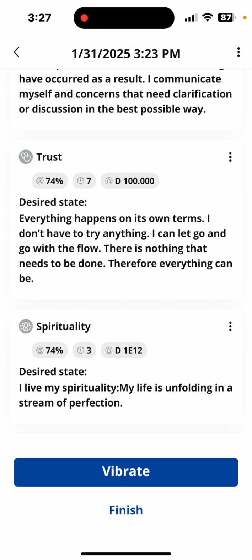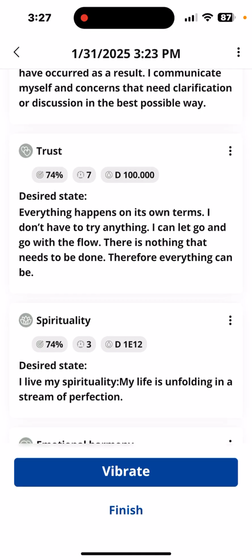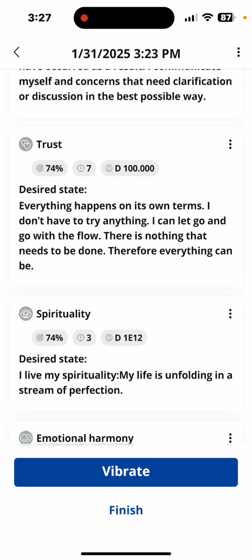Now the desired state: if this is the life theme, this is the desired state. Desired state means who the person will become. So the problem facing this person right now is the opposite of this.